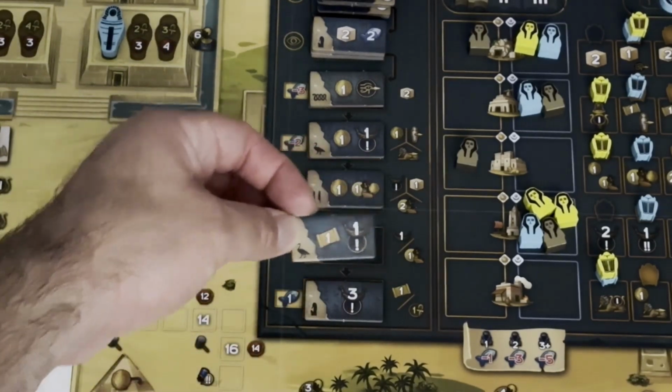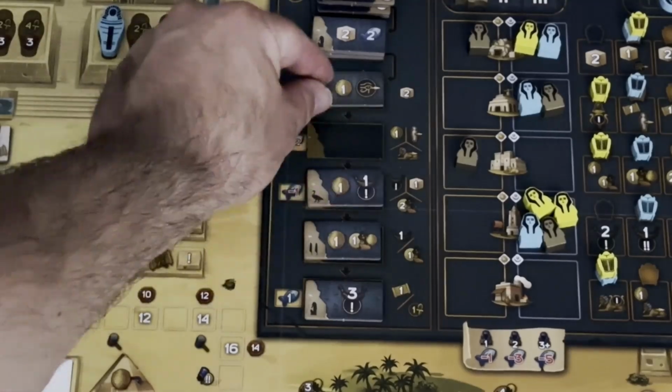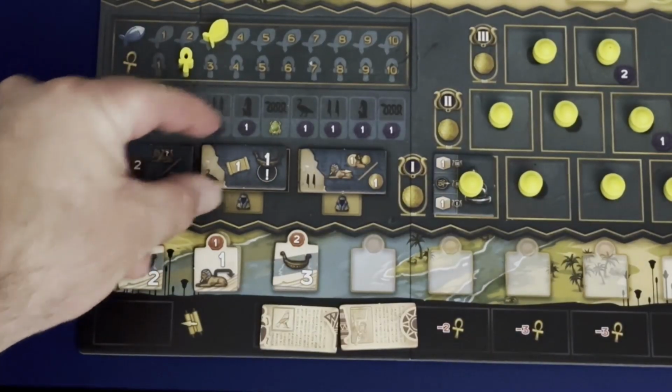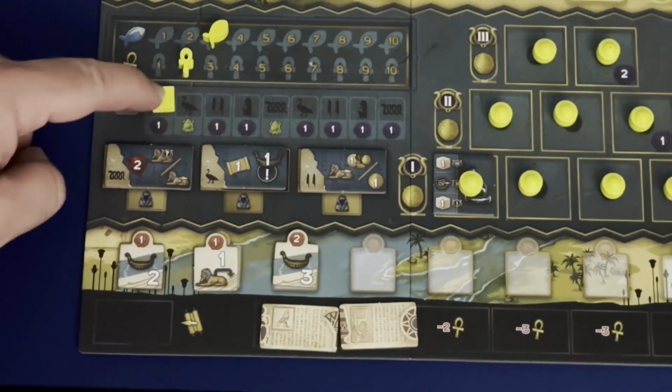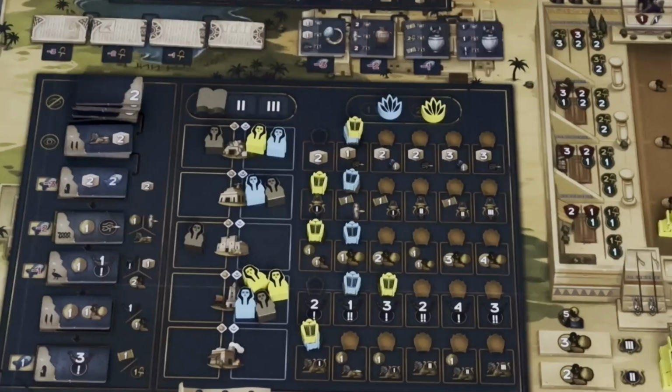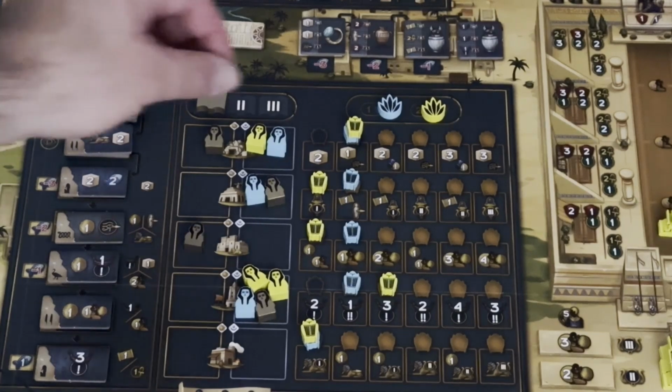All right, let's refill the market. All right, so this goes here, and because it matches the symbol on the track, I get to move up one of my counter spaces, and now I get a scarab. Which means I get to increase any one of my scarabs from any one of the tracks. And because I feel like I'm still a little behind on the pyramid track, I really need to get this one going.